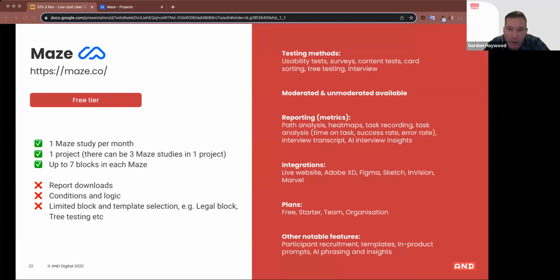And just in terms of the tool that we're going to look at today, it's called Maze. It's the one that we'll use in the demo. It has obviously a range of different subscription models, as many of these tools do. We've used it on both the free and the paid subscription model, but actually on the free tier, it's been really quite effective for doing, let's call it basic usability testing, but it's still really valuable in terms of what it can do. It's very feature rich and it does everything across what they call the continuous discovery lifecycle. So that's everything from the early generative research right through into live product testing. Not all of those features obviously are available within the free tier. But the key thing for us is that it does allow us to do unmoderated usability testing with design concepts.